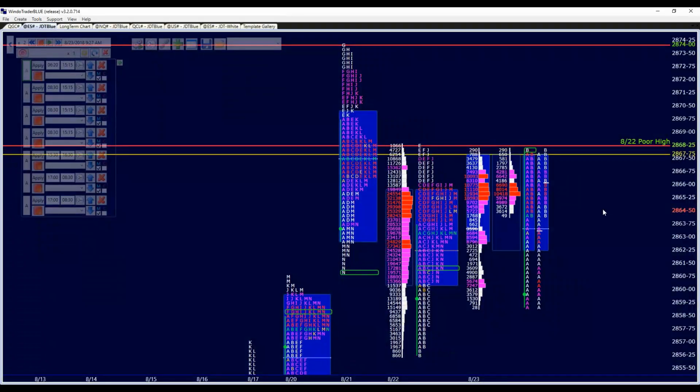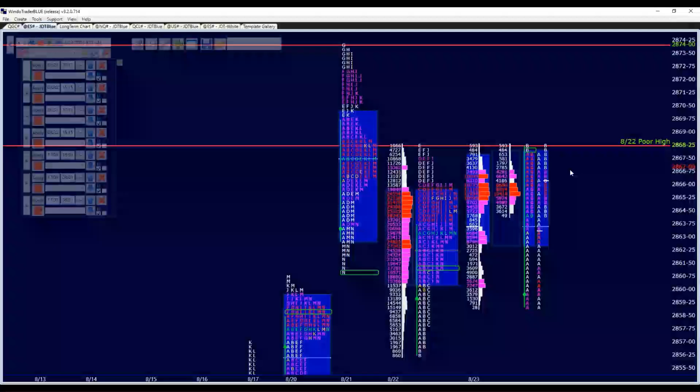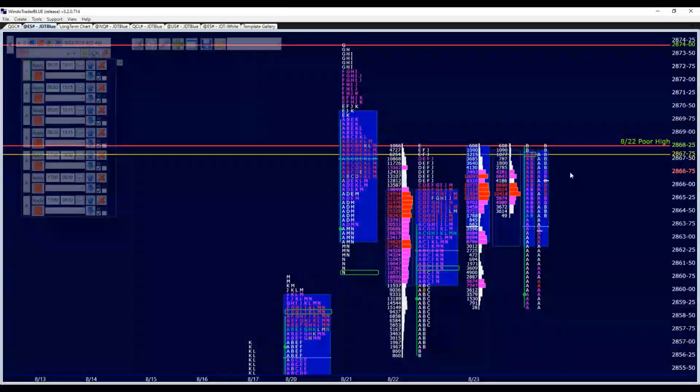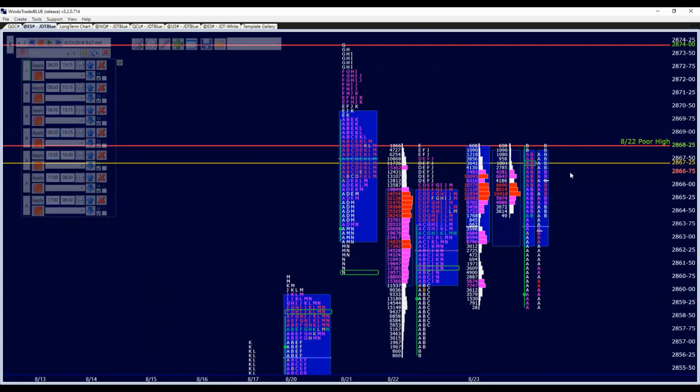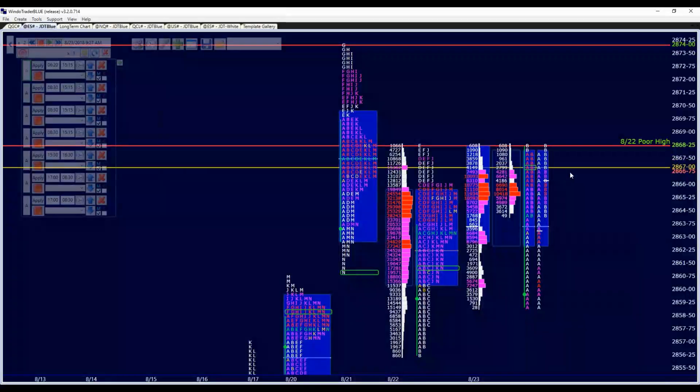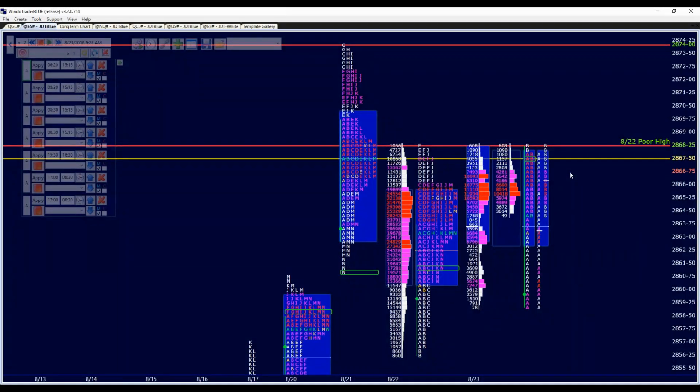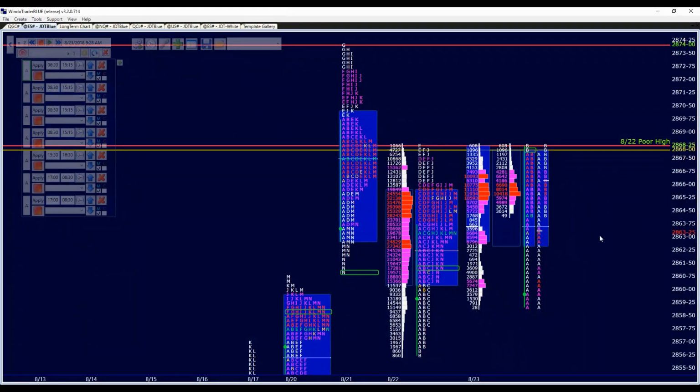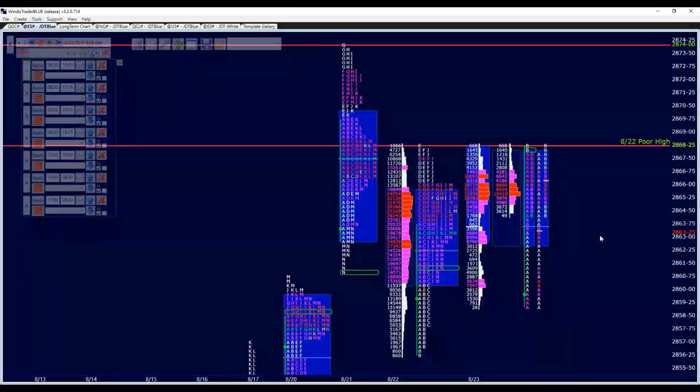Now we have a weak high because we're within one tick, still weak because we're exactly at yesterday's high. Right now there's a couple single prints, so it's a good high because there's single prints, but it's a weak high because it's exactly at yesterday's high. Still a pretty good chance that we're going to take that out. Then the question becomes, once it takes it out, do you get upside follow through, or does the market fail and come back into yesterday's range?